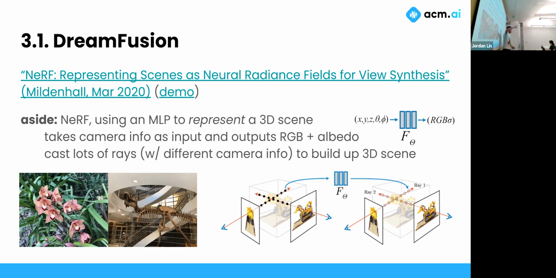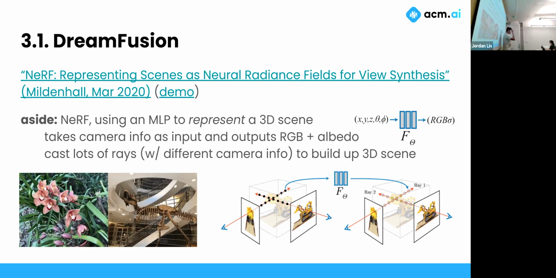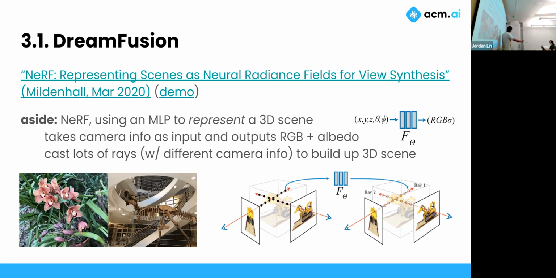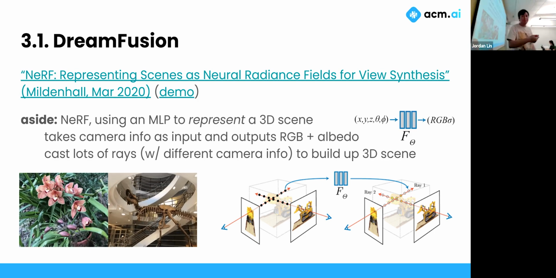Specifically, what's happening is this represents a camera view. You have this 3D scene. This is where the camera is looking, and then this RGB sigma represents the actual RGB values of the pixel you would hit if you were to ray march to it, and also the albedo, which is a fancy term for reflectiveness for lighting. All right.